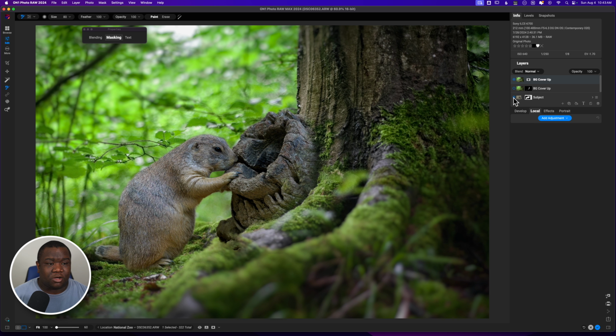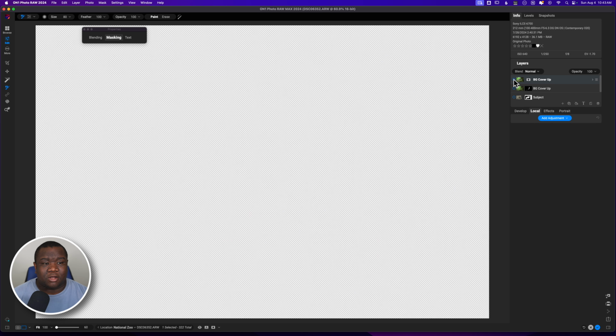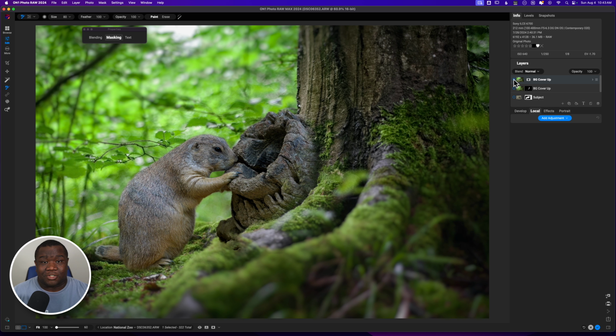So now if I turn off all of these layers down here, you can see that I still have my image. But if I turn this off, then I get my transparent background showing that there's nothing there. All right. So moving forward from here, I am working with one image of really the three composites.